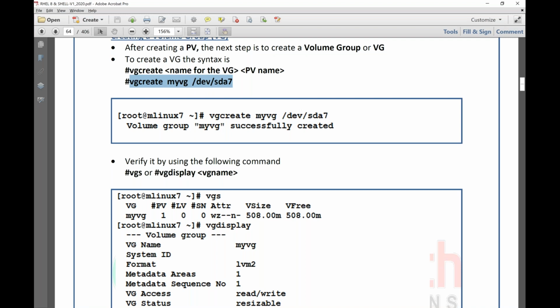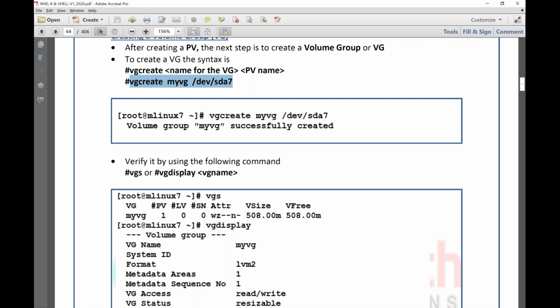Now sda7, I'm asking it to be a part of my VG, so it should be a free physical volume. It should not be already part of another volume group. Guys, it is not possible that one physical volume can be a part of two volume groups. Suppose I have two volume groups, myvg and sapvg.